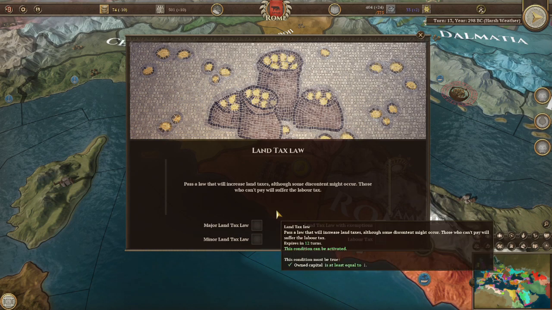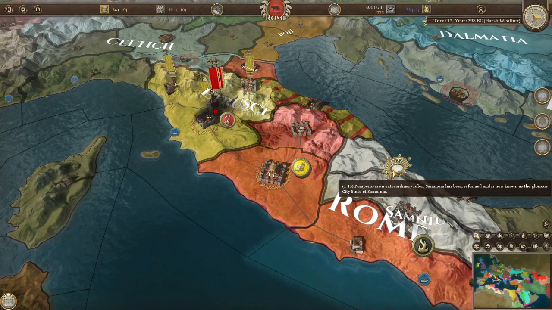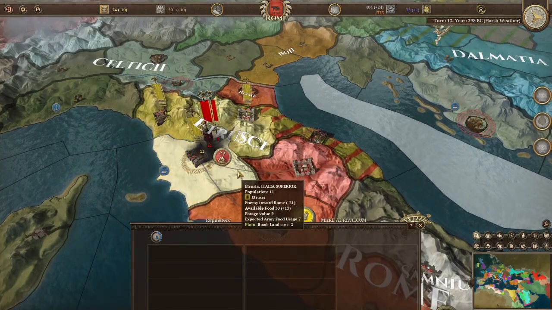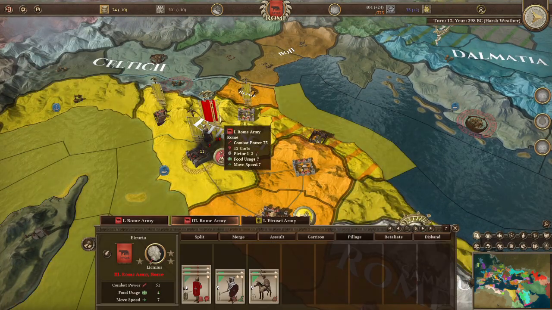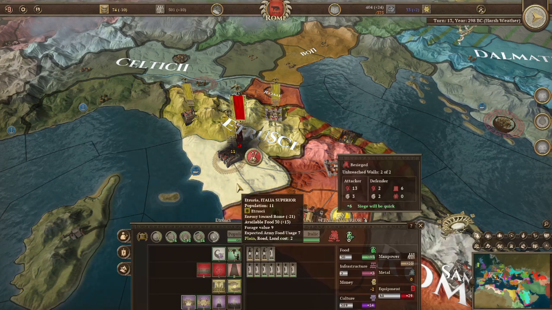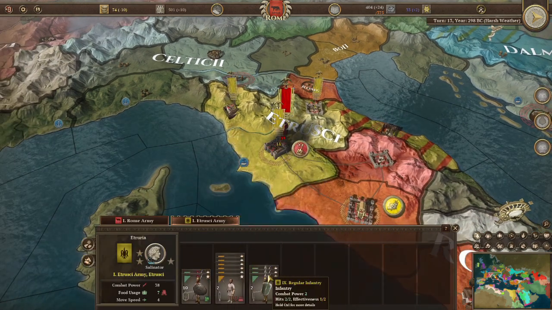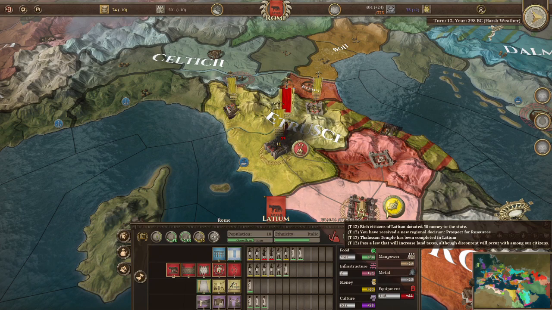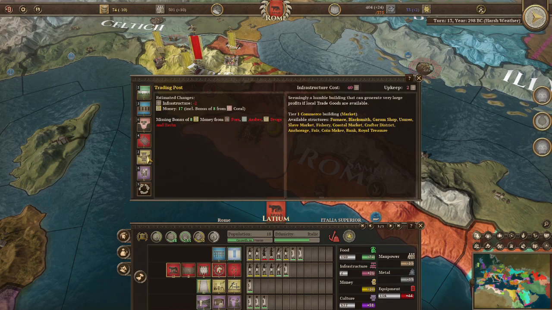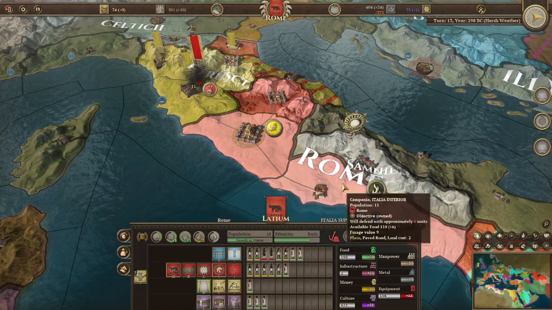I just realized I passed a major land tax law, didn't I? And that caused a lot of unrest. I figured that this early in the game, with relatively low populations, we wouldn't have a major problem with unrest. But apparently that's not the case. Unrest is actually a problem fairly early on. Given the situation, even in a military province, 17 money is a lot of money. I will take it.